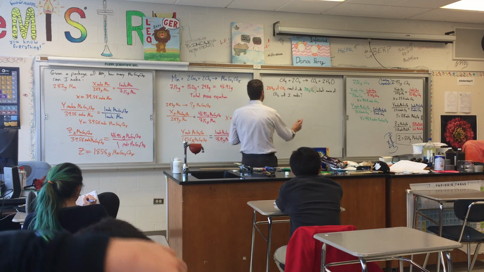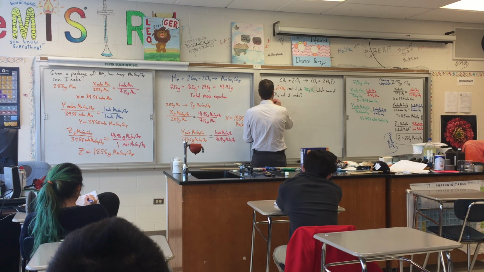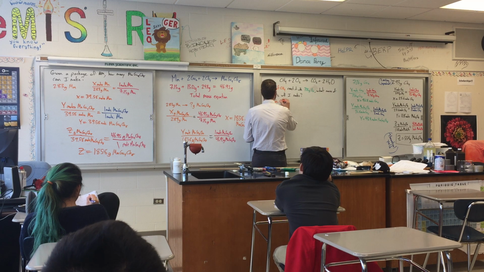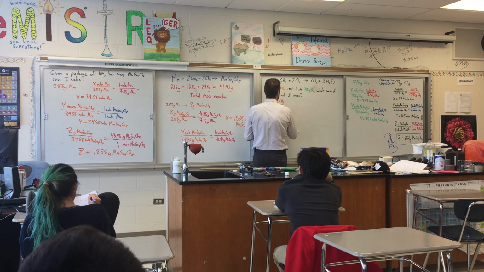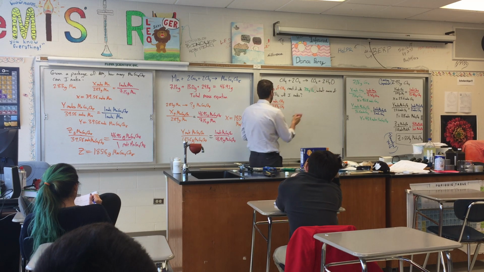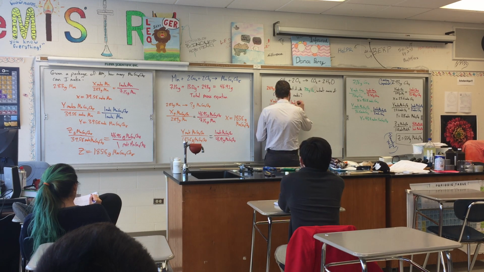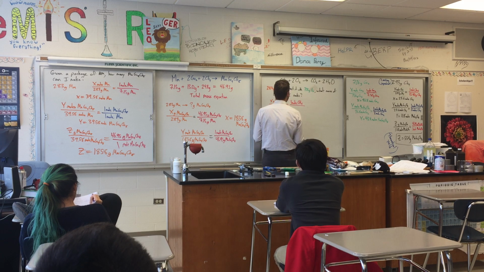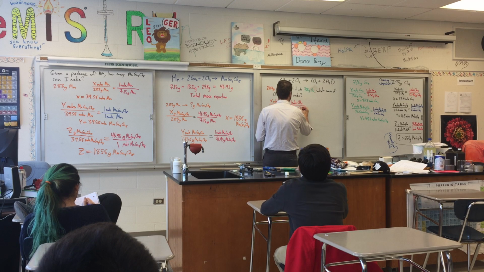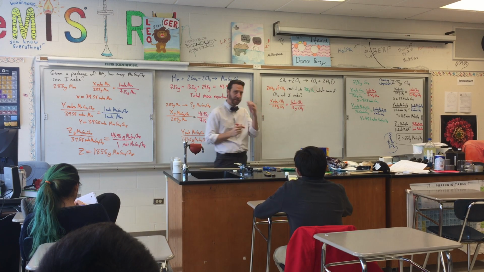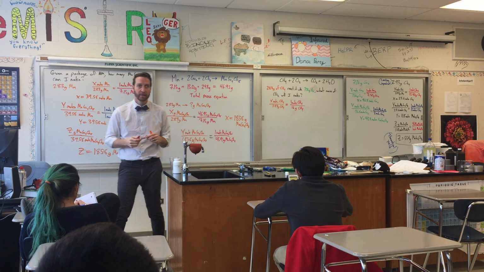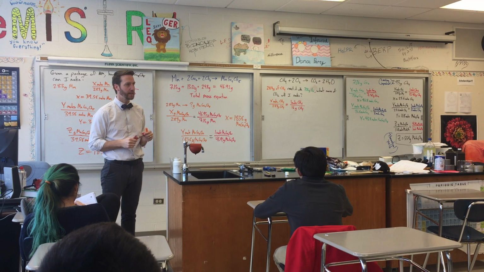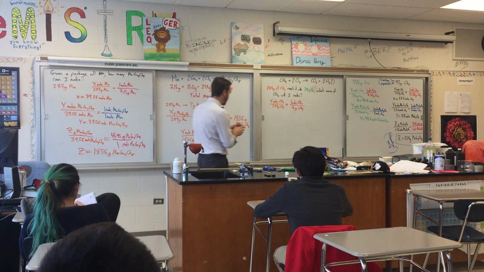So here's what I'm going to do. I'm going to say, let's figure out the moles. How many moles of CH4 in 283 grams of CH4? You guys are going to do the calculations. Well, I know that 1 mole of CH4, if I add it up using the periodic table, is going to be about 16 grams. Carbon's 12, hydrogen's 1. 4 hydrogens, 1 carbon is 16. 17.68?